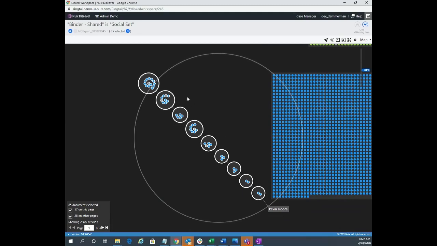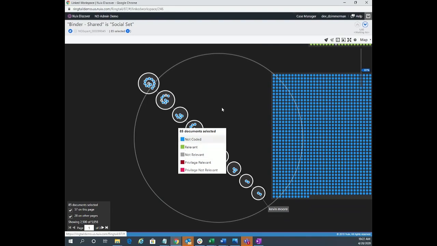So you can get an idea of what these documents are about, and then the real powerful thing is you can just quickly bulk code, if you need to, all of these documents in one step. Code them as not relevant or relevant, depending on what you're looking for. That's a quick way to find out what's being communicated about, starting with the communication diagram and jumping over to the map.